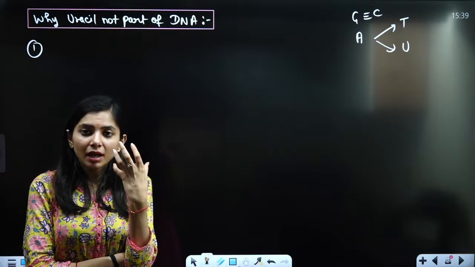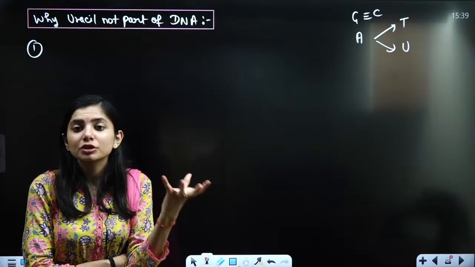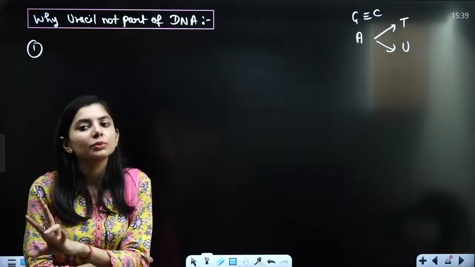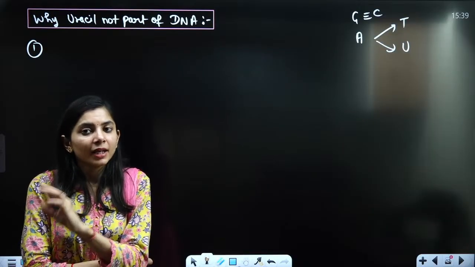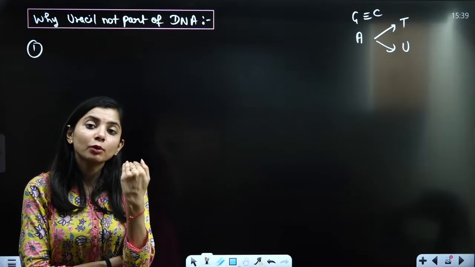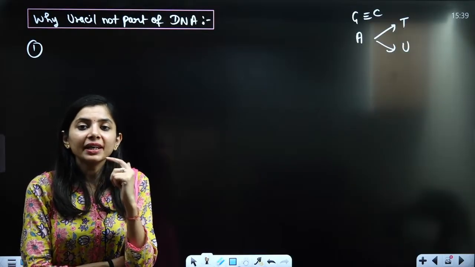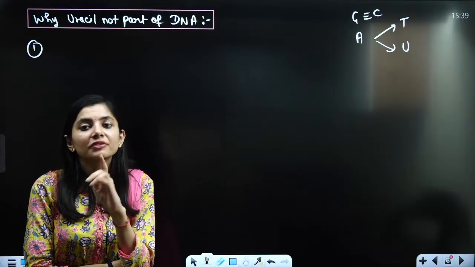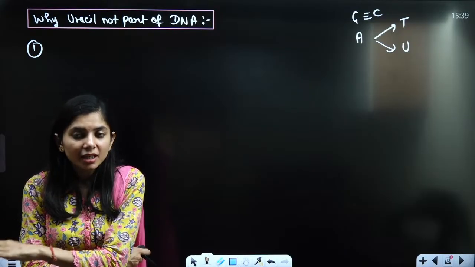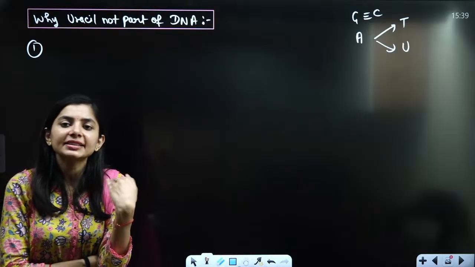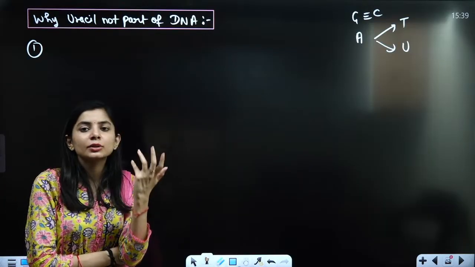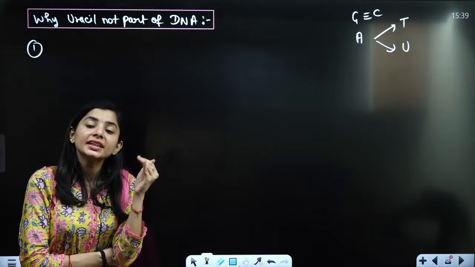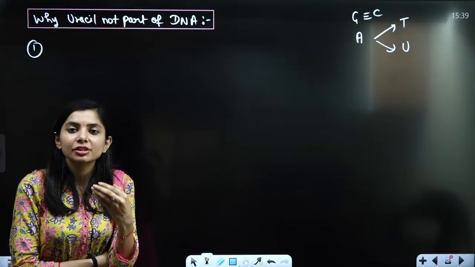Now RNA, the ribose nucleic acid, has the bond of what? A with the U. So they have uracil. It means A is going to create a bond with T and with U. When A creates a bond with T, it would be the DNA, and when it creates a bond with U, it would be the RNA. Therefore A is the deciding factor in whom A is going to create the bond with. So A creating a bond with T means preferring the T over U for creation of the DNA.